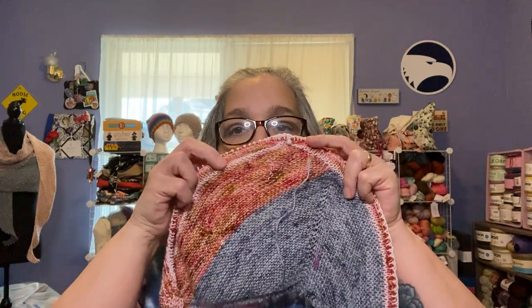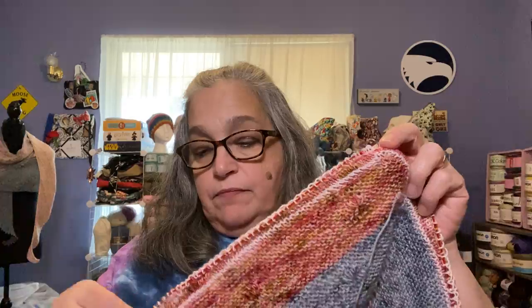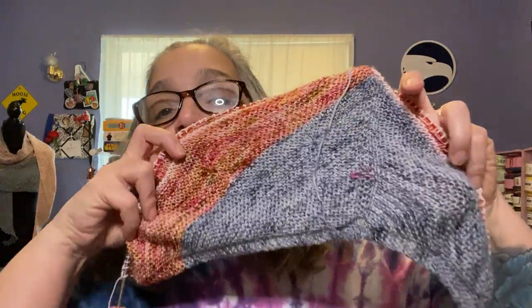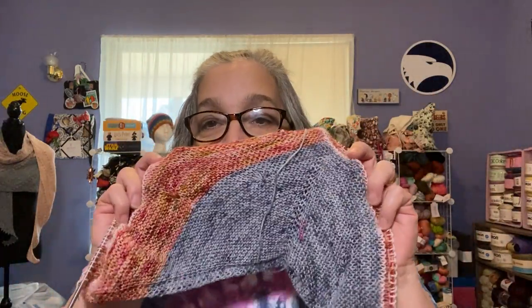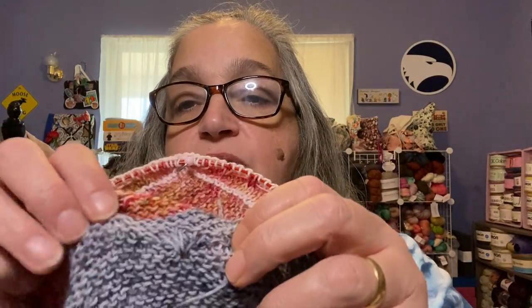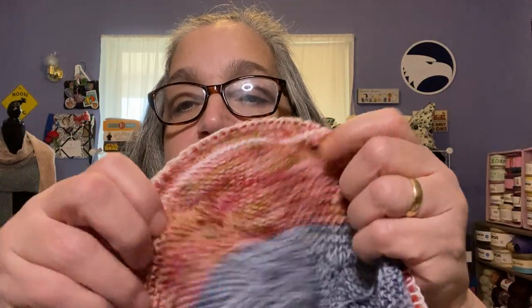Like I said, I'm not even finished with clue 1. I don't even know if I'm close to being finished with clue 1. I don't really know. But this is it so far. It's going to be different. See that stitch right there? It's got a few of those spread out.